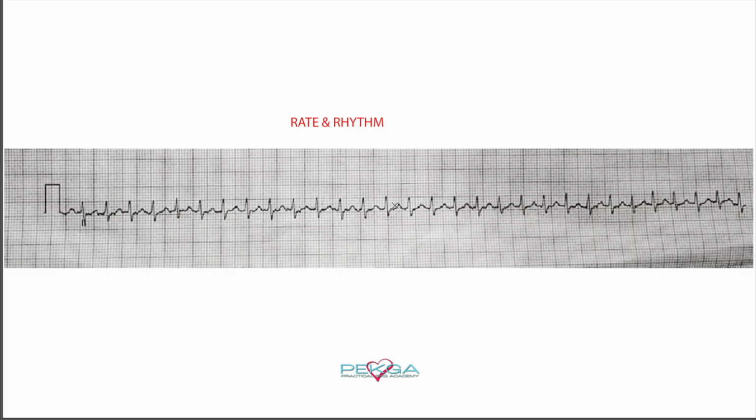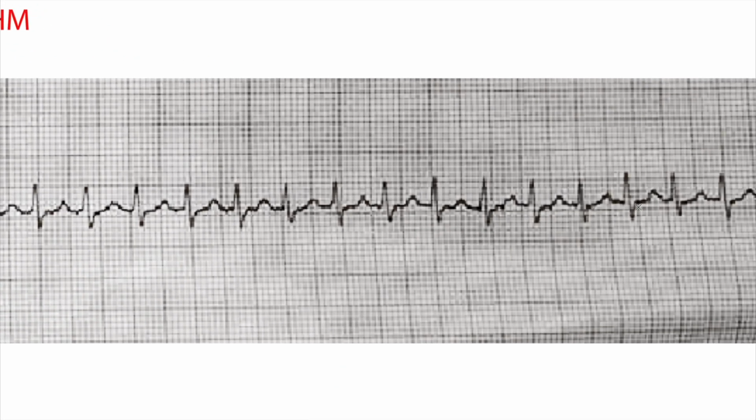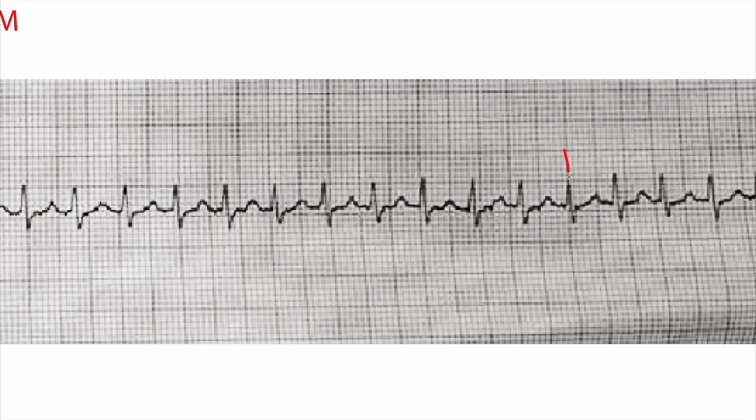As far as the rate goes, I'm going to be looking for a QRS that lands on one of these major lines here, so I can pull the rate off. And here's a good one. So starting right here, this is my 300 mark, 150. This rate is pretty fast. It's like 200 beats per minute. Now the 300 rule is not accurate enough. I want to narrow this down a little bit further.